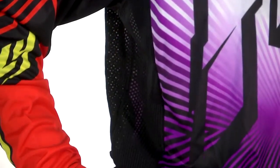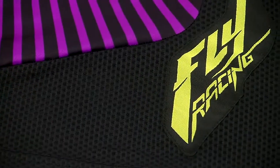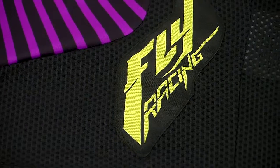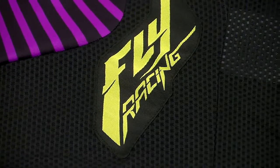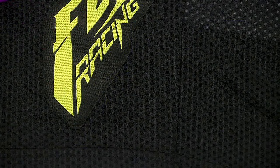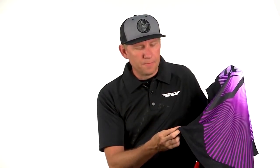We have a very special mesh included in this design. It's basically a grid of squares — a very large hole mesh — but inside every grid hole is a small fine matrix of mesh, kind of like a little spider web inside each vent hole. That keeps any larger debris from getting through while still getting the benefit of that big hole. It's going to block out sand and larger chunks from getting into your pants and really making your race a drag.